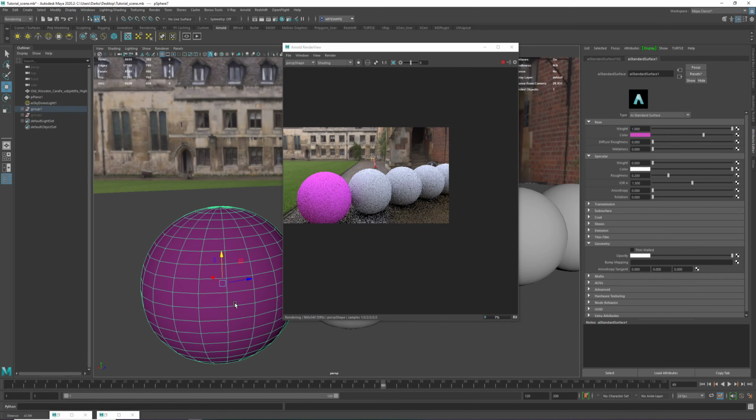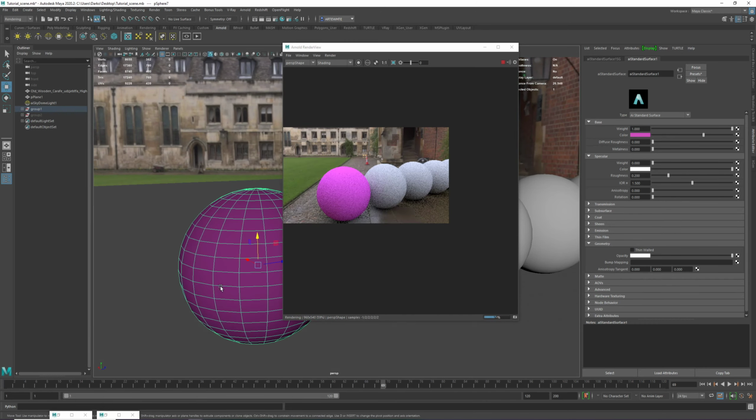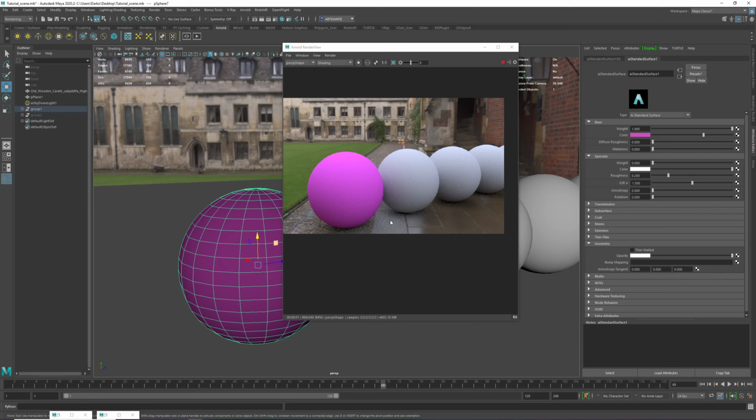All right, so let's make a glossy plastic, like a reflective plastic material. So the diffuse roughness, well, first of all, let's break it down a little bit more. We have a diffuse component and a specular component. These are the main two components that make up the look of the plastic. So the diffuse is how the color looks, and how the color is transformed as it rolls off over the surface.